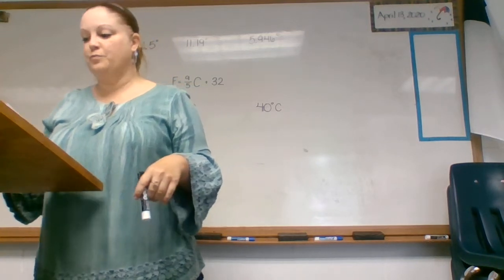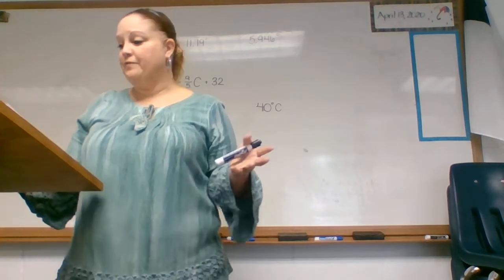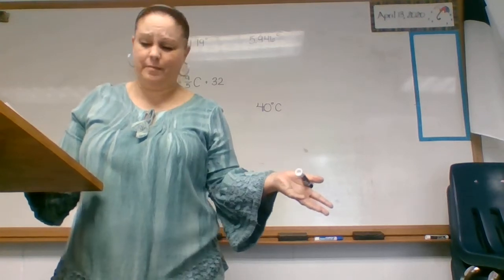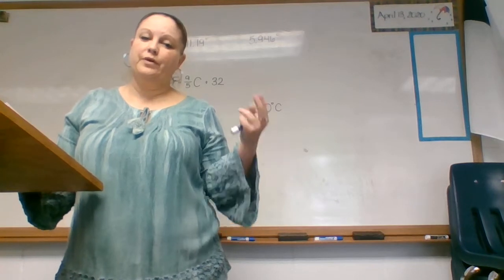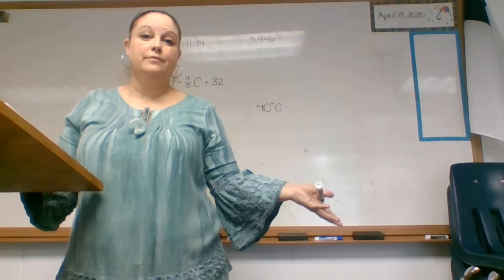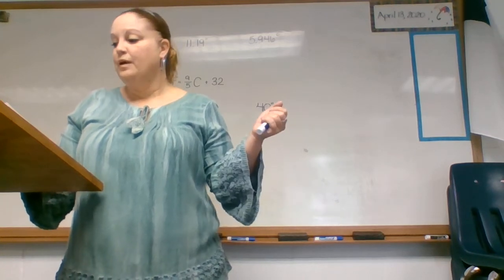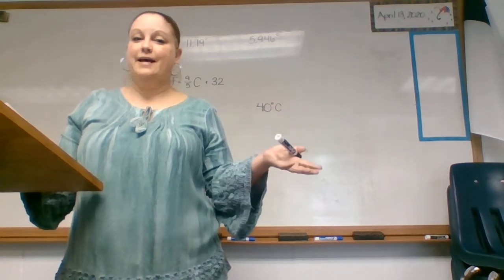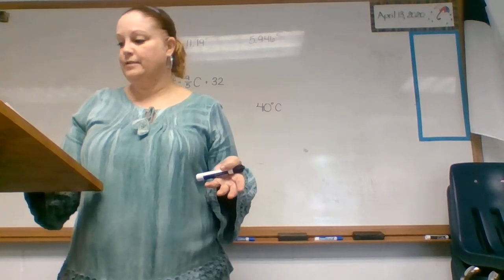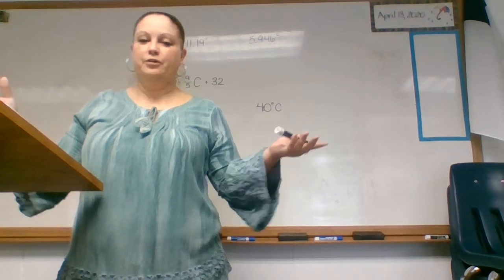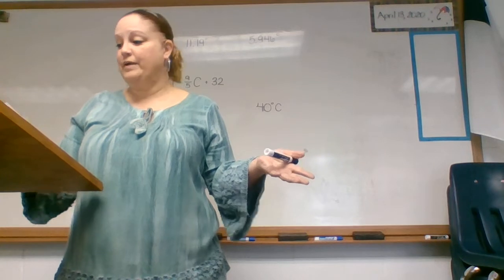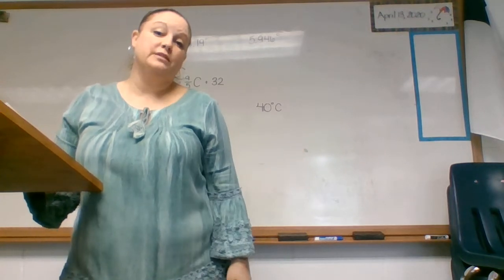You should know the freezing point of water in both scales. In Fahrenheit, it's 32 degrees. In Celsius, it's 0. That one's easiest to remember. So you're going to have to work at remembering 32 degrees in Fahrenheit is the freezing temperature of water, but 0 for Celsius. That one's easy. Boiling point of water, Celsius again is the easiest, 100 degrees, but for Fahrenheit, it equates to 212 degrees. And then your normal body temperature, you probably already know the Fahrenheit one because that's the one we use very often here in the US, 98.6. But for Celsius, it's 37 degrees.